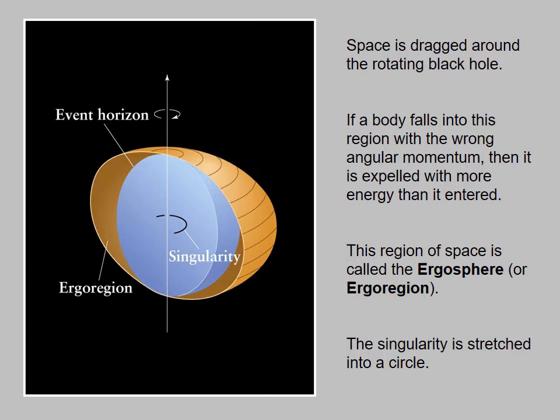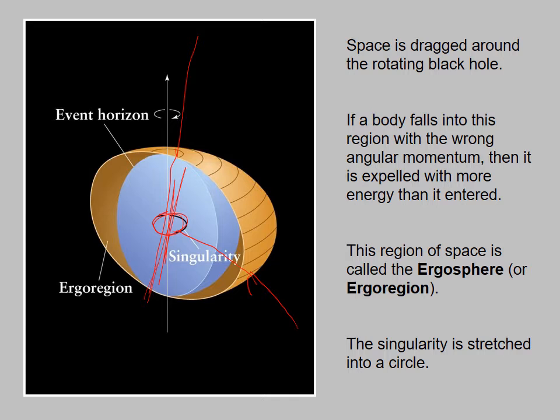A point singularity can't carry angular momentum. So the singularity ends up expanding into a circle. A circle singularity actually has zero volume because it's got zero width. It's just got a diameter. And so it makes for an interesting thing. If you fall into the black hole from this direction, you're going to actually go into the singularity. If you fall from the north or south pole, you could actually go shooting through the singularity. Now, of course, you're still in the black hole, so you probably bounce back and forth.